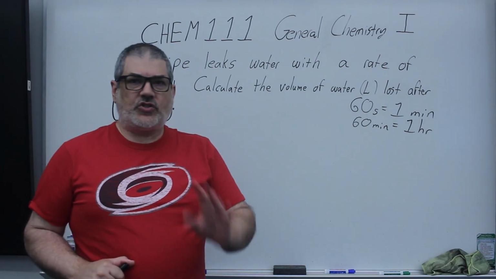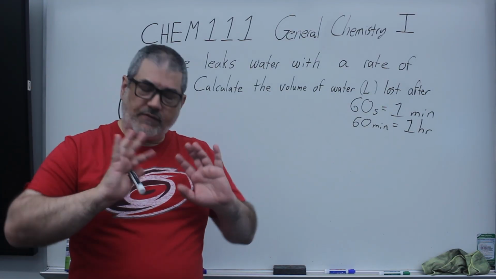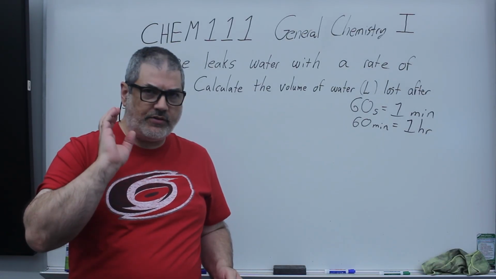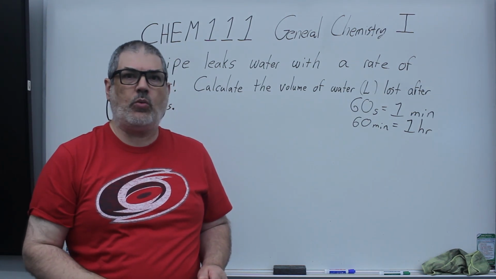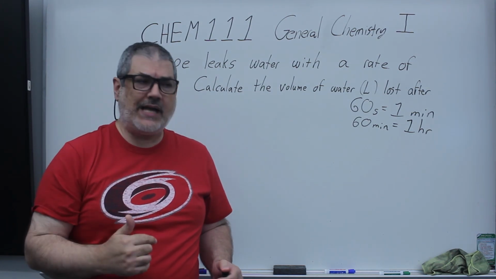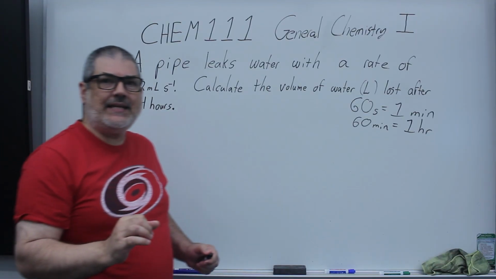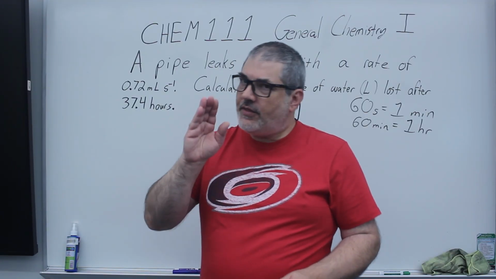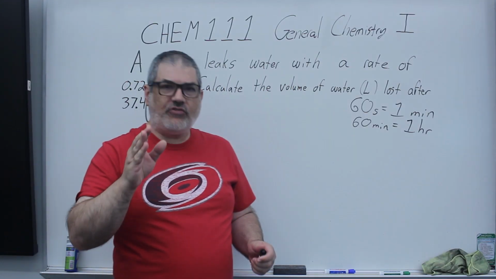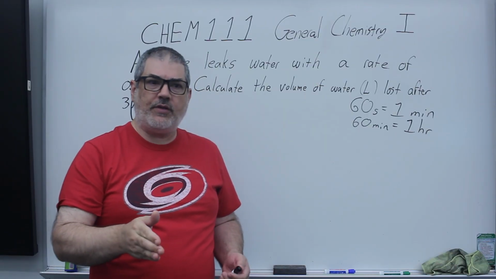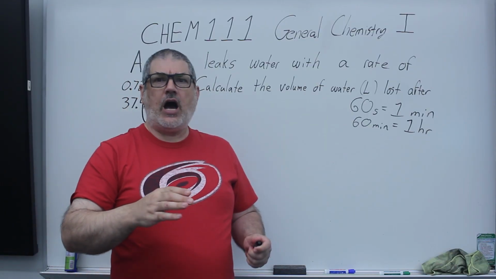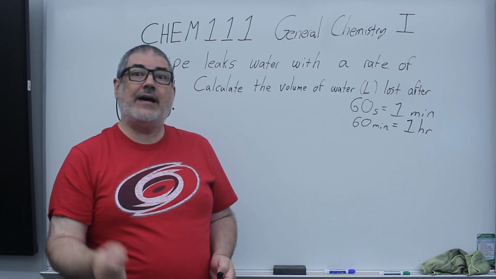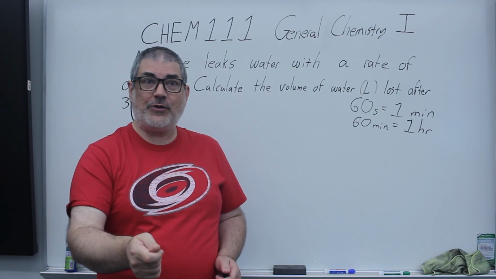Now, to solve this problem, and we're going to cover this in large detail with many examples going forward, but I want you to just see this to be able to dive in and start working these kind of problems even before classes start. We're going to use a technique called dimensional analysis, or factor label. This is by far one of the most important, powerful problem-solving methods that we cover in chemistry and just in science in general. I learned how to do this in general chemistry in high school.